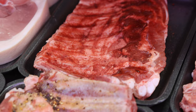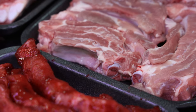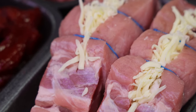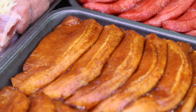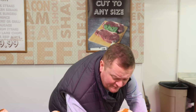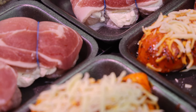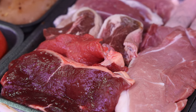Full racks of baby back ribs are a fiver a rack. 1.5 kilo of normal cut ribs at a tenner. We've got the stuffed pork pockets with cheese and mushroom — two for a fiver. Pork steaks are still on offer at 12 for a tenner. If you want the flavoured, we're doing six for a fiver. Pork ribeye, six for ten. We've got the chicken fillet stuffed with Philadelphia cheese and wrapped in bacon — we've got a video coming out for them. Flavoured chicken fillets as normal, mixed grills at a tenner, and all your burgers and kebabs as normal.